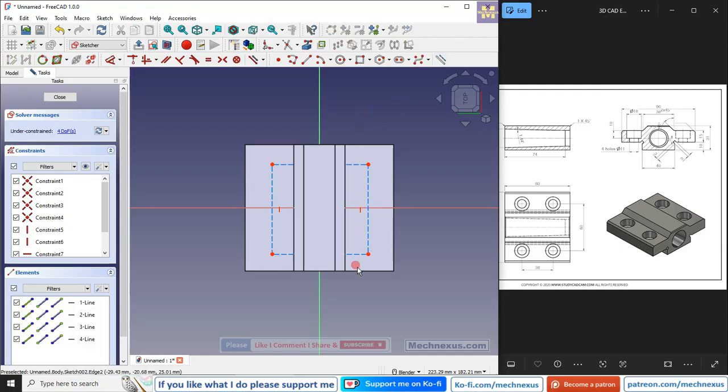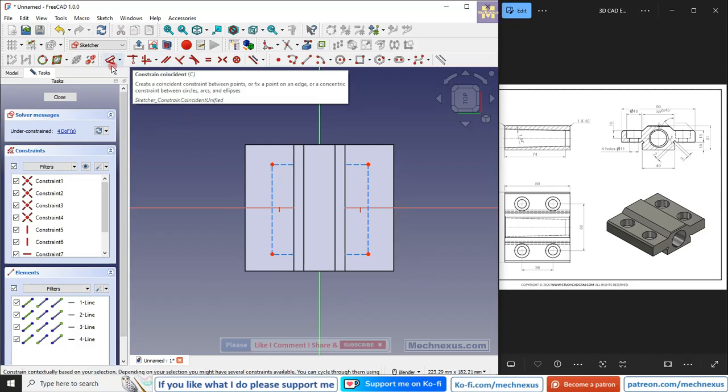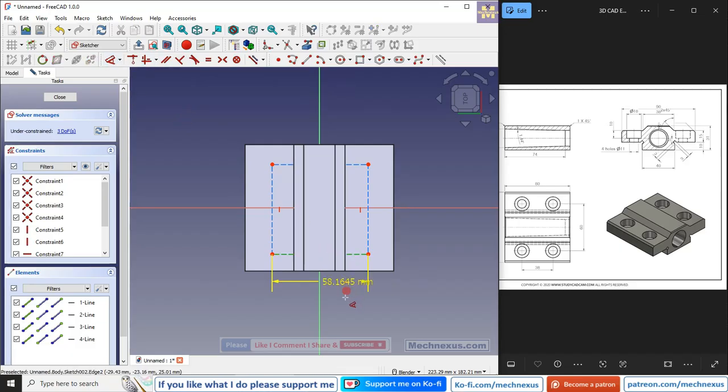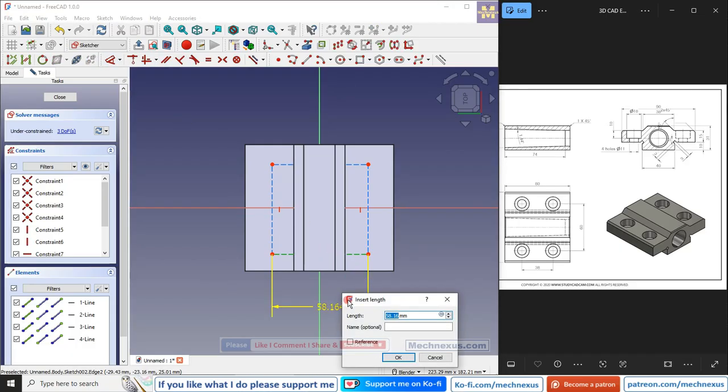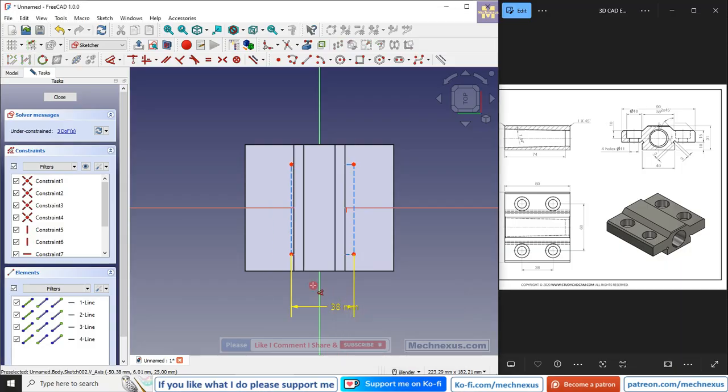Now the purpose of creating this rectangle is to define the positions. So once I change this rectangle position, then our hole will get shifted because we are making our hole center at the corner. So let's select a smart dimension and provide it 38, and vertical is of 60.